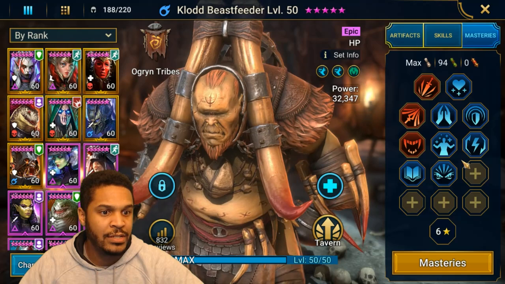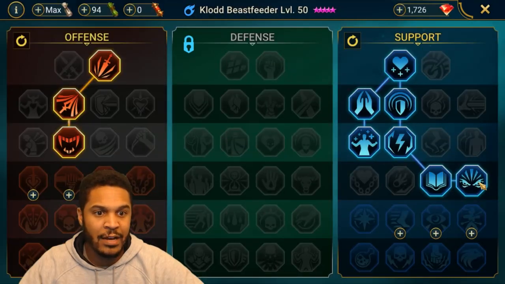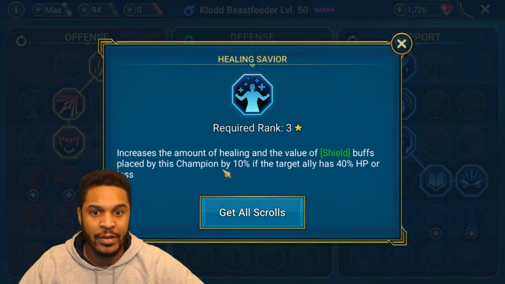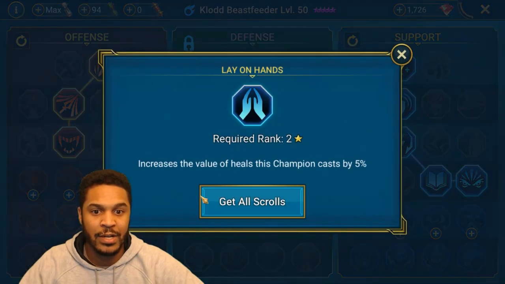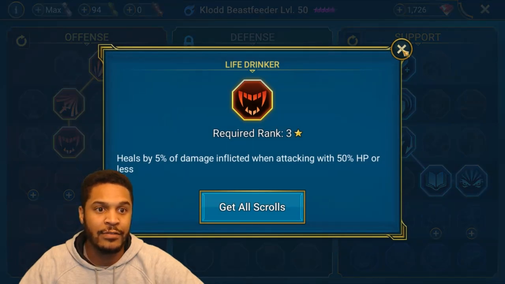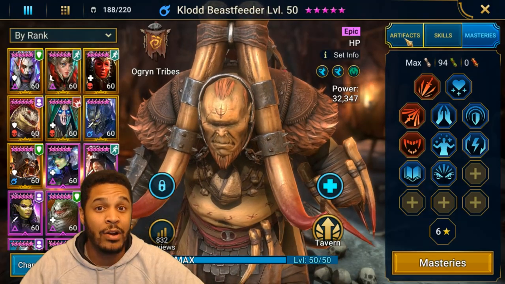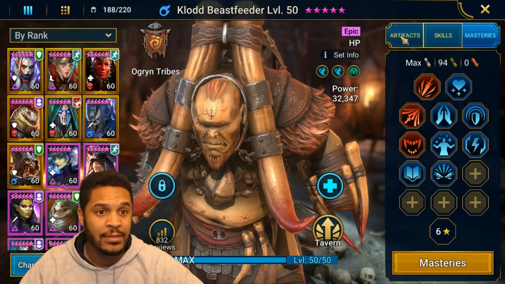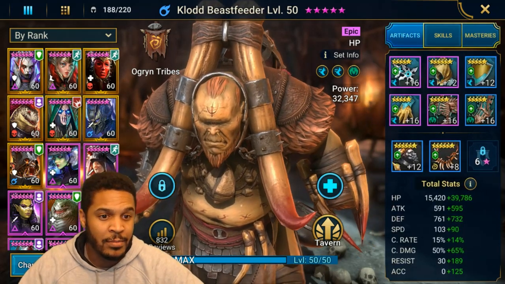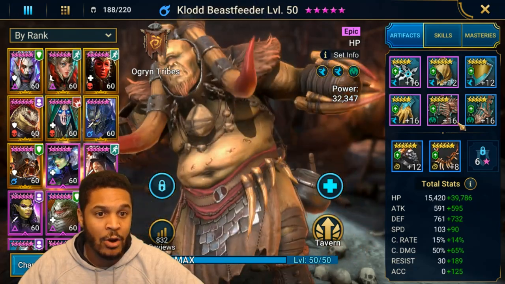Alright, so masteries. I went down with Evil Eye. I went with health, with bigger shields and healing as well. And then I put Life Drinker on himself so he can heal himself a little bit in case he gets targeted by the boss. And his abilities are really, really good, by the way. So before I get to the abilities, I'm going to look at his artifacts right now.